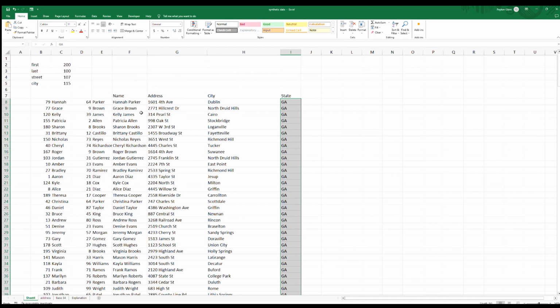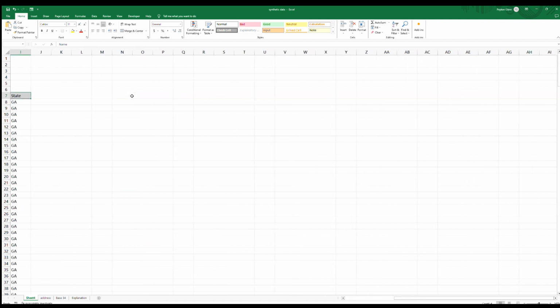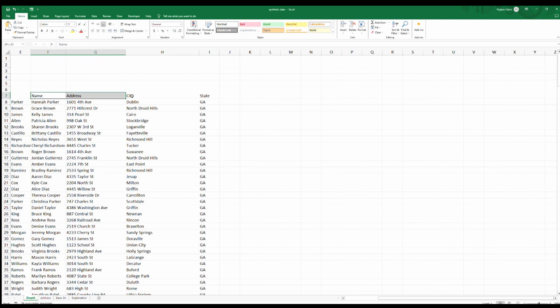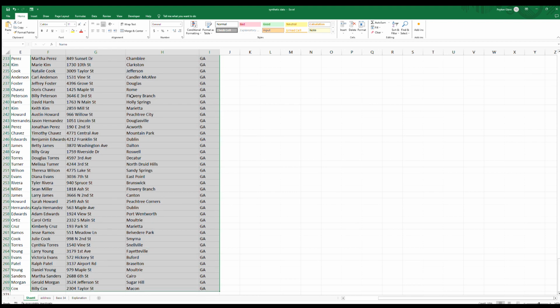do you want to keep the first and last name together? Yeah, that'll be fine for now. So I'm just going to highlight these, again holding shift and control and using the arrow keys. You can do just shift and arrow keys and it goes over 1 cell at a time. If you use shift control, it goes to the end of the cells that have content. And if I hit the down arrow while holding shift and control, it goes all the way to the bottom.